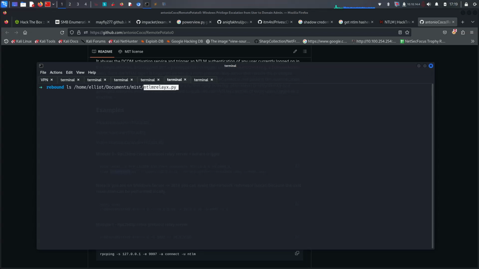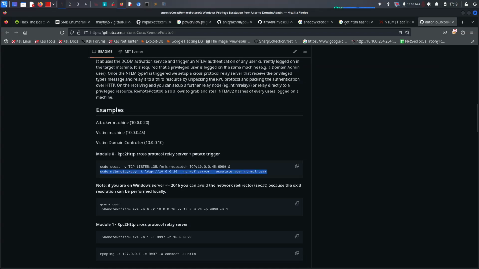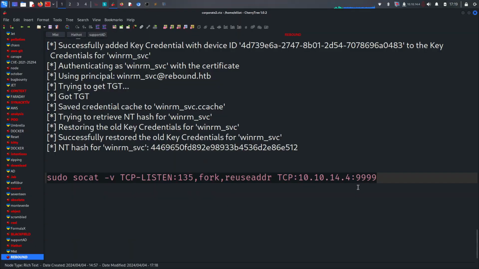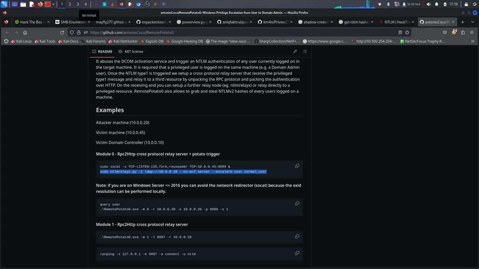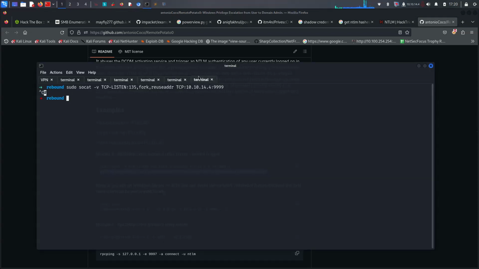Misc, and I want to go here, copy just here from relayx.py. So cp and ldap needs to work with this, right? So let's say ntlmrelayx.py, and we just have to give here an ldap, and I think it needs to be equal to the IP address of this, could be equal or IP addresses, or for sure it needs to be equal to the target IP address, right?